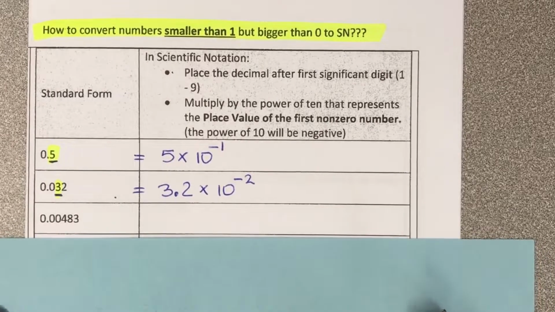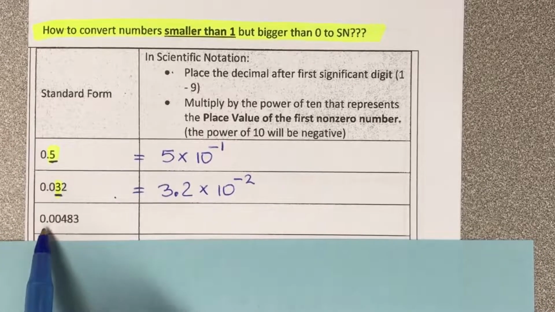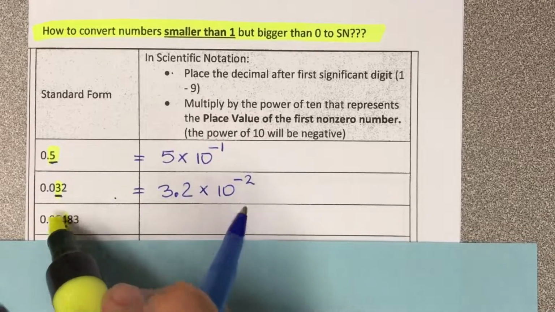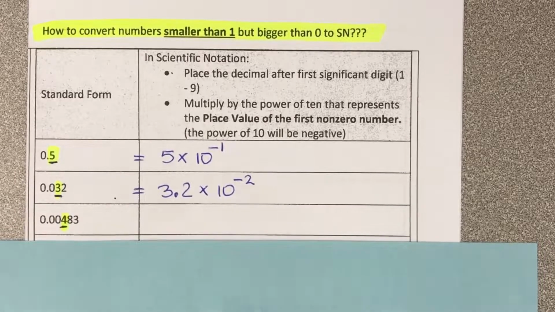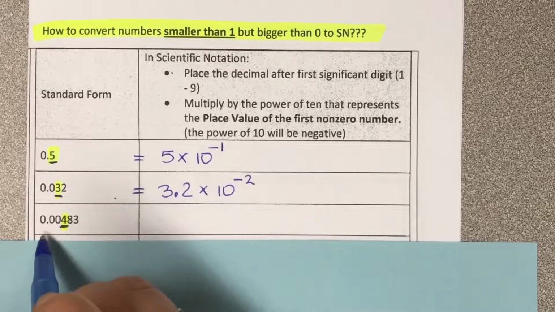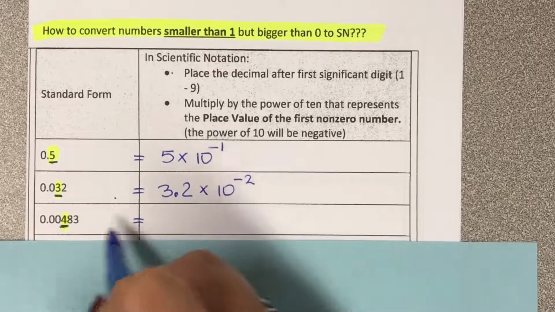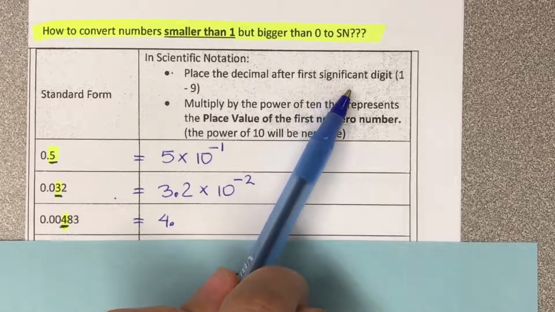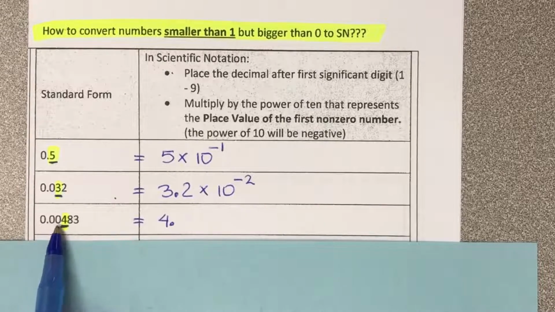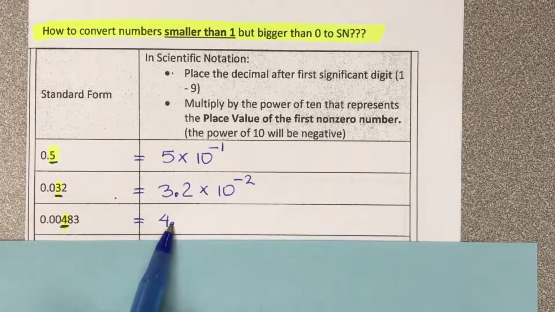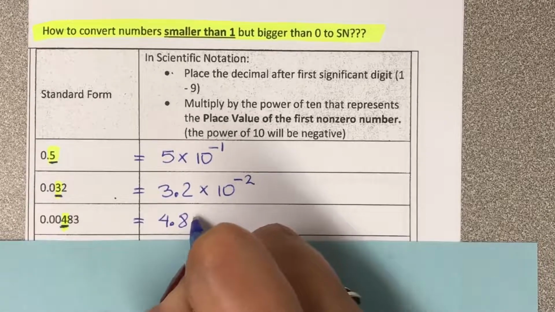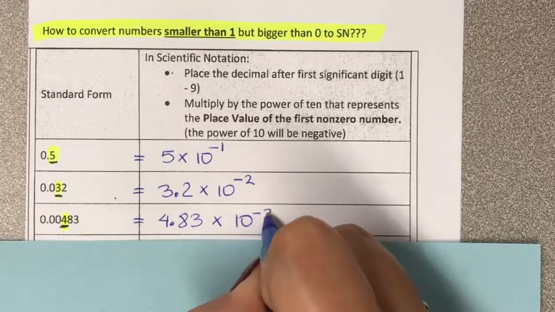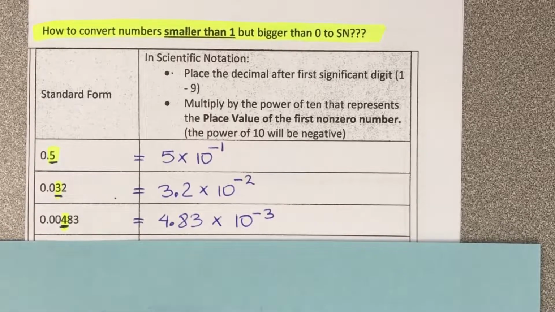Let's observe the pattern a little further. So I have 0.00483. 4 is the third digit behind the decimal, so it is in the thousands place. So the number of digits behind the decimal is really important because it's the place value. That's when we put the decimal after the 4. So we place the decimal after the first significant digit that is not a 0. So we have 0, 0, 0, and 4 is the first one that is not a 0. So we put the decimal behind, bring the 8 and the 3, and then multiply by the power of 10 representing thousands place. That is 10 to the negative 3.